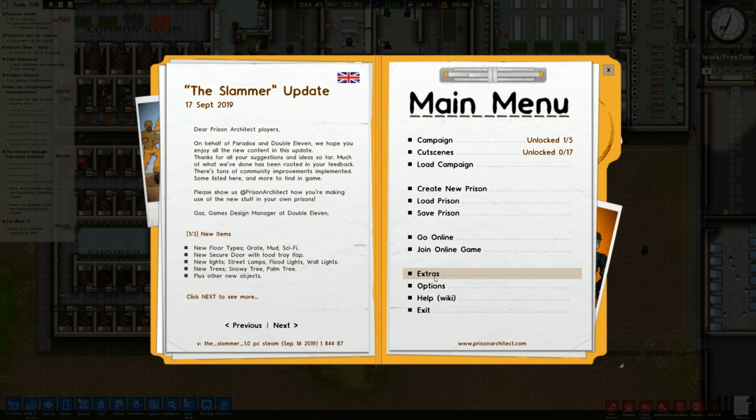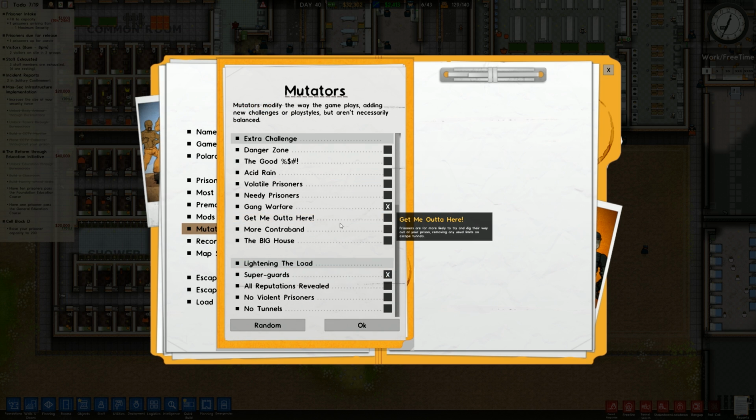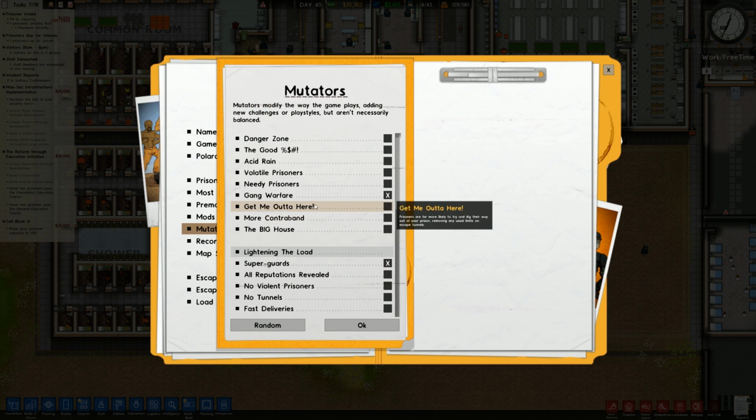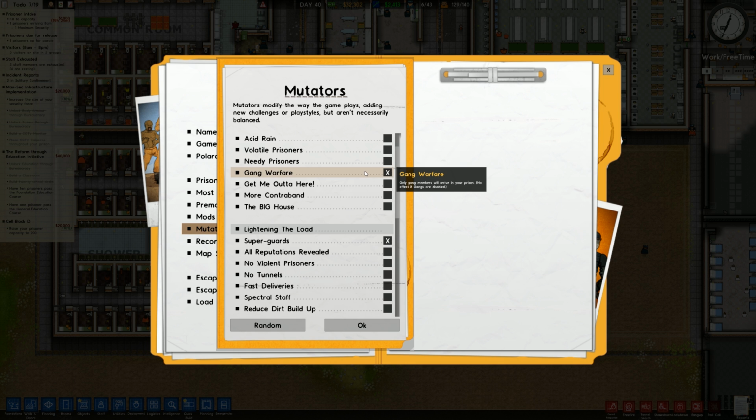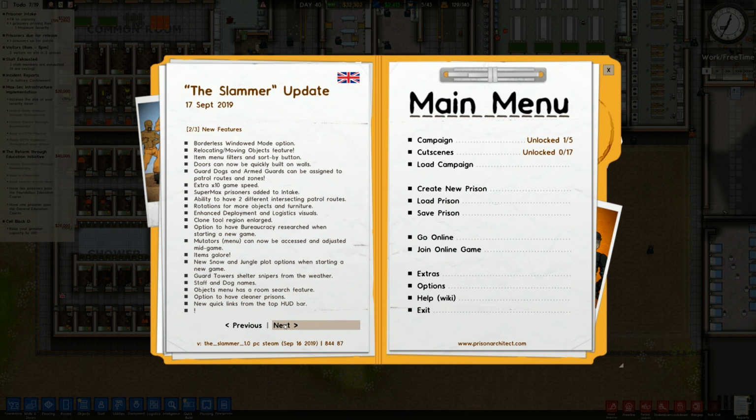Let's also go over to extras, and you can see we can go to mutators now, and you can turn on and off mutators from this menu. So we can see that currently we've got gang warfare, all prisoners are gang members, and the super guards mutators on. So you can turn on or off these. Previously, the only way to do it was to edit the save file, which could go all kinds of wrong.